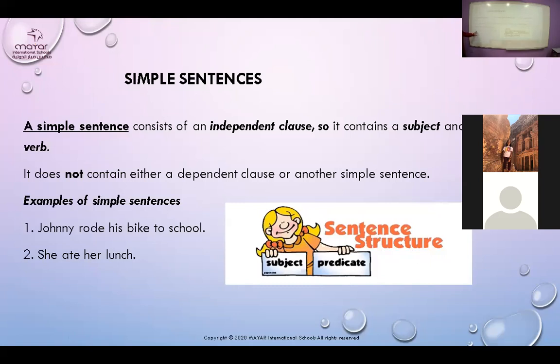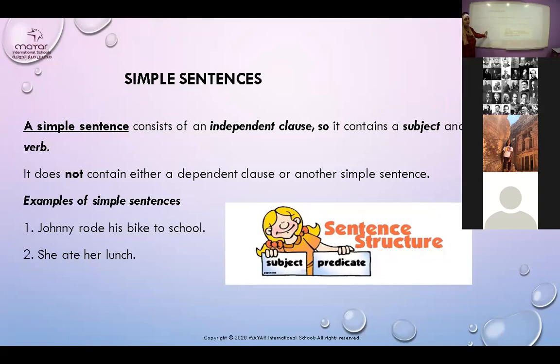Is this a simple sentence, Johnny rode his bike? Yes, correct. So sometimes you have a group of words in any sentence which are considered to be extra words, or there are words to give time expressions or to tell you what is the place, okay? We call these what? Adjectival phrases, adverbial phrases, prepositional phrases. But the most important thing is the subject and the predicate, and of course, the idea.